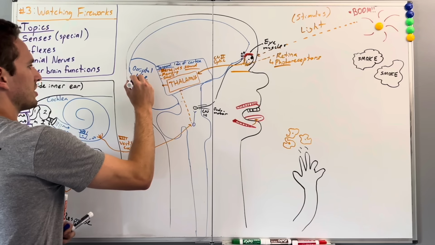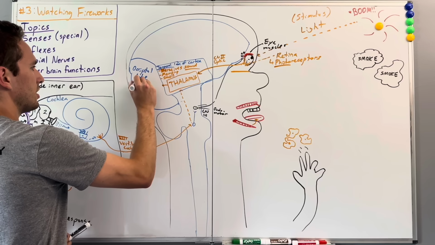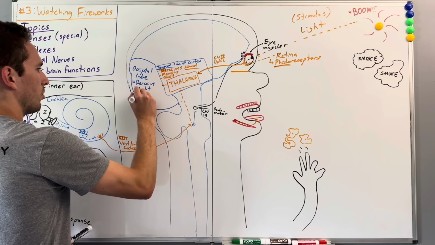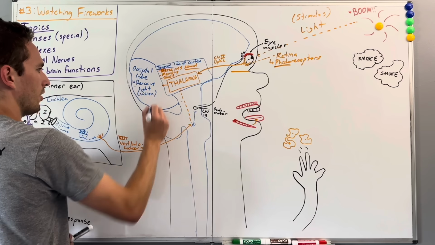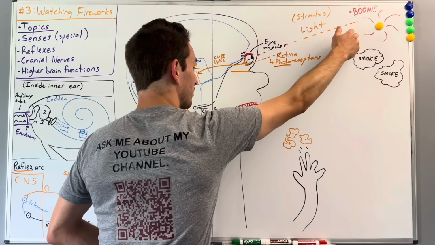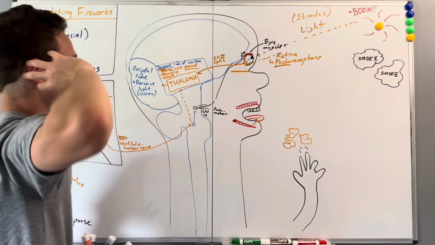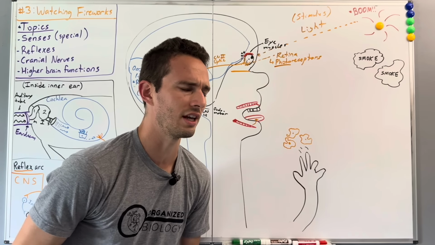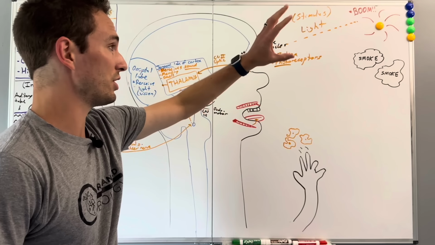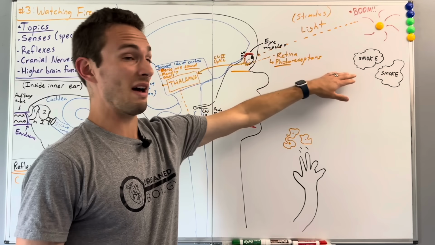So I'll write that in blue just to keep it separate. This is going to perceive light. That is your visual cortex, vision. Very cool. So we have seen the fireworks. We have heard the fireworks. Now what else are we doing here? Well, we know that when fireworks go off, you not only see it, but you also maybe smell it, right?